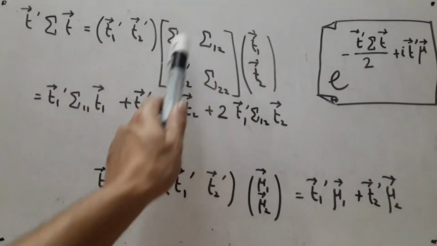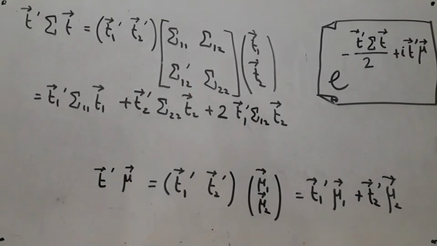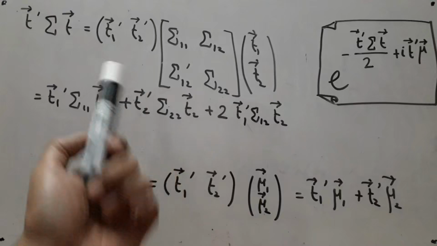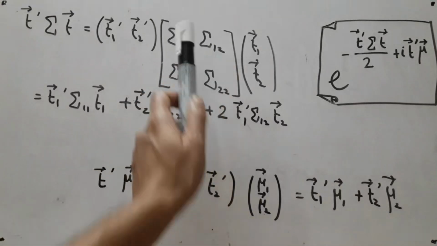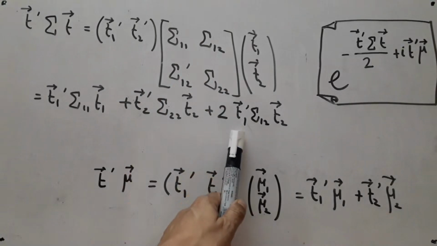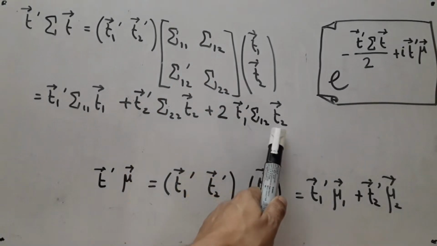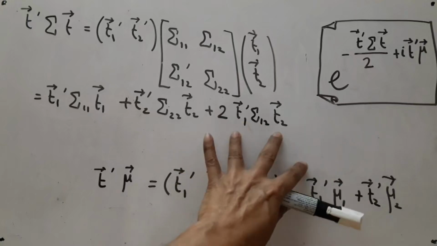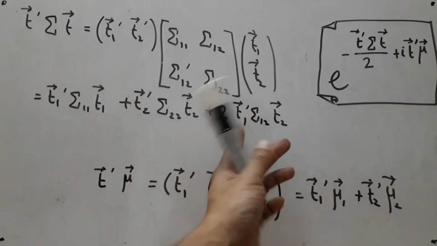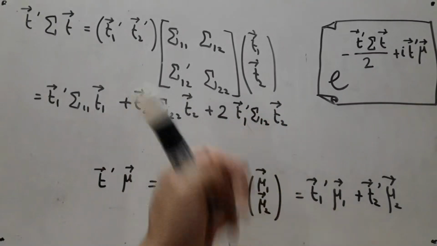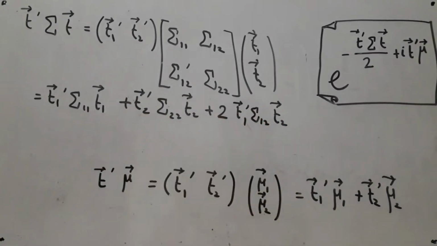Now there will be two terms which will be just transposes of each other, but since these things are all one by one, transposes are same as itself, so it is just two times. I have written only this as the representative thing, t1 prime sigma 1 2 t2, which means I had one term like this, the other was t2 prime sigma 1 2 prime t1, which is actually transpose of this and equal to this. So that is why I am writing it plus 2. So it is a plus b whole square kind of idea.